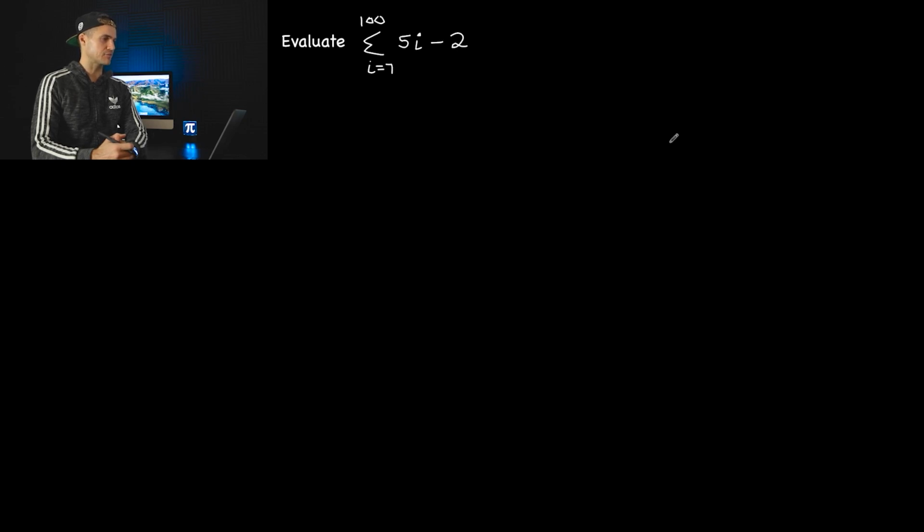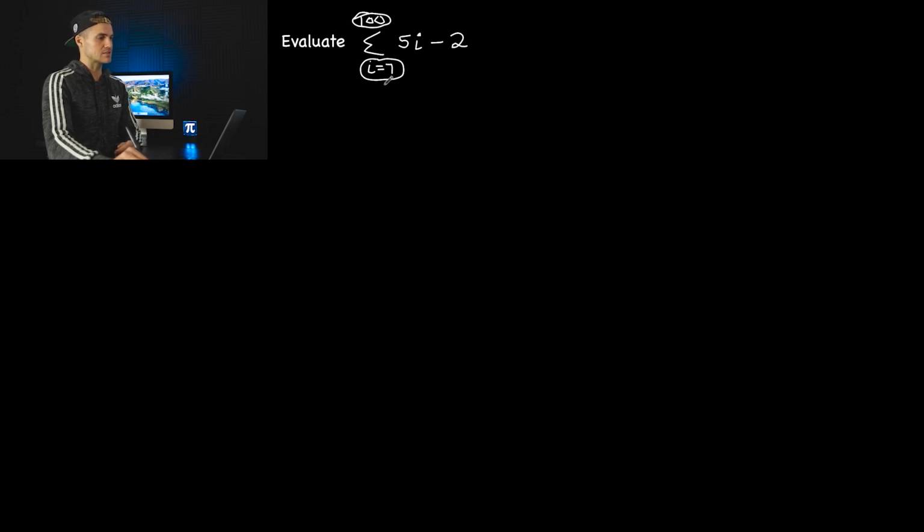Moving on to the next example, another one dealing with sequences and series. So here we have to evaluate this sum. Notice that this sum starts at a counter i equal to 7, and then we keep going up by ones on the counter until we get to an i value of 100.